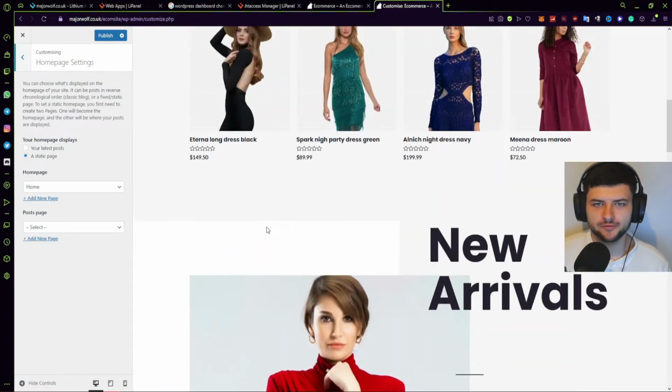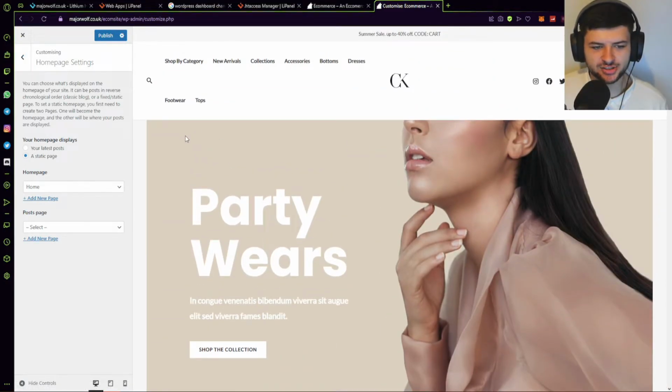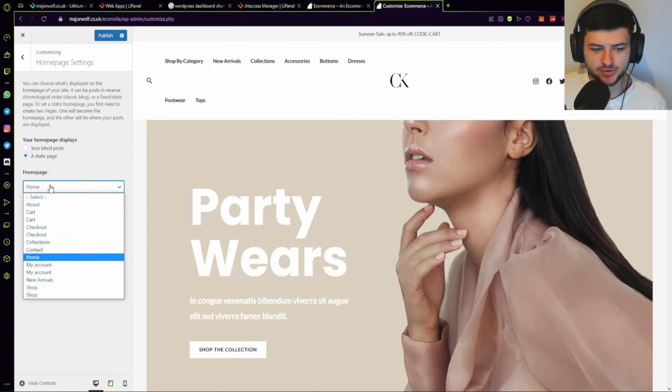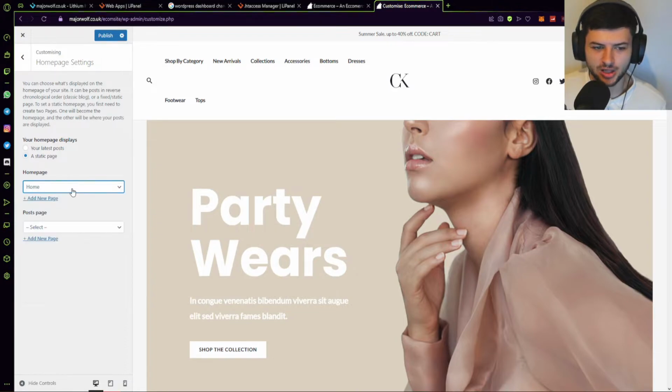So this is super important for a WordPress website, right? The homepage settings are, do you want a static page, or do you want your latest blog articles to display? Well, in the template, it's already done it for us, a static page, and it's selected our homepage here. If you wanted to take you to a different page, you would change it to one of these, but the way that our store is already pre-configured, it would kind of mess up that flow, so we're going to leave that.